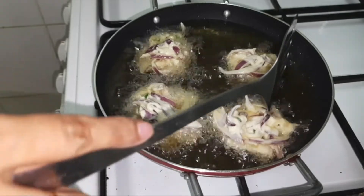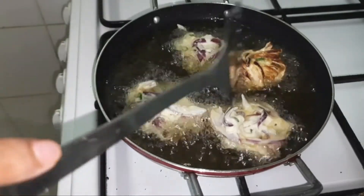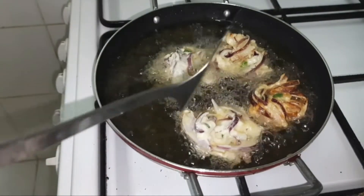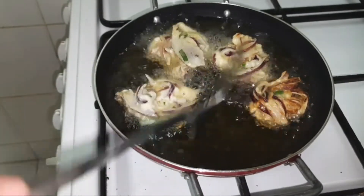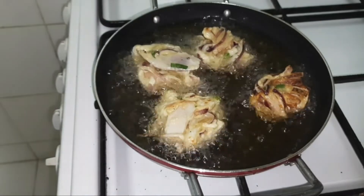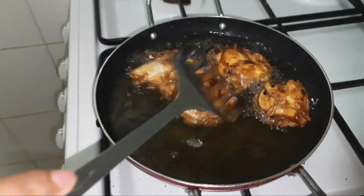As you can see, our vadas are cooked on one side. Slowly turn them over. You can see such a beautiful golden color forming on the vadas. As we are adding maida in this, it will take a bit more time to fry the vadas, but please don't keep the flame on high in a hurry — it will burn your vadas. Once both sides are cooked, you can serve the vadas.